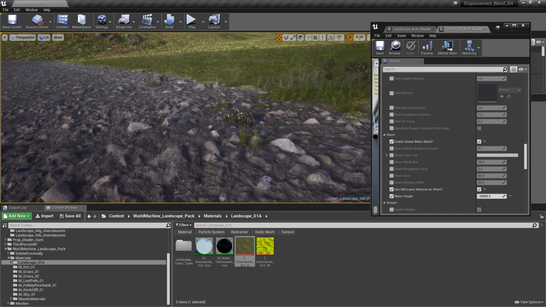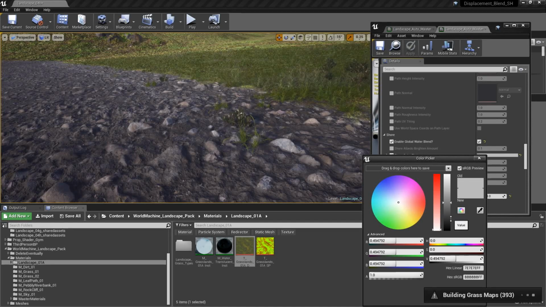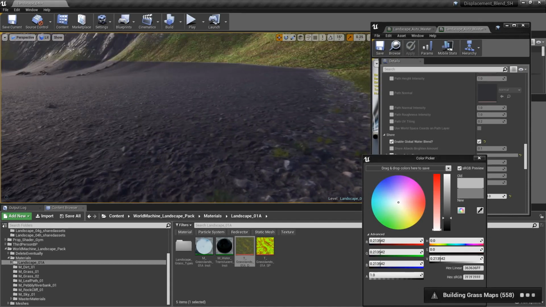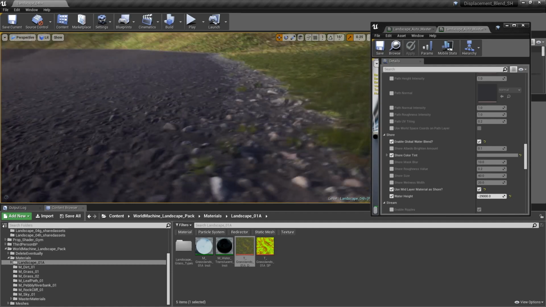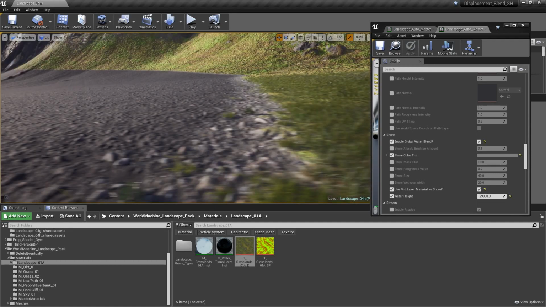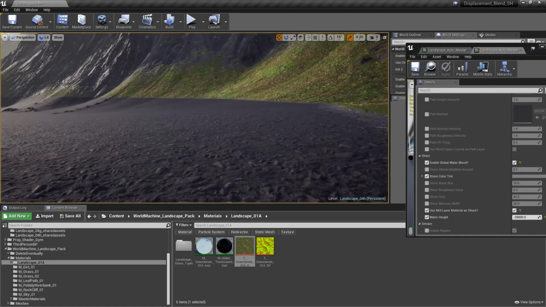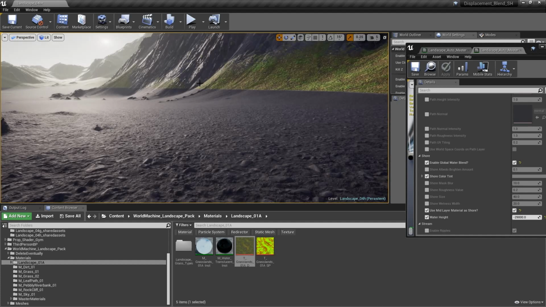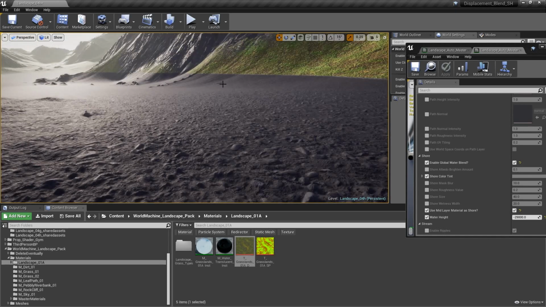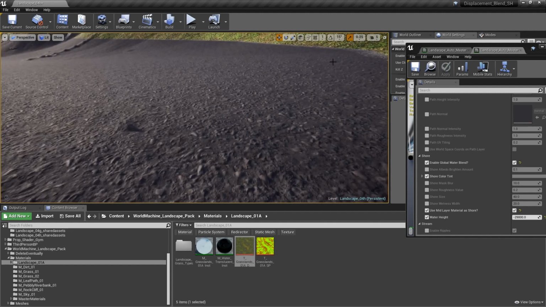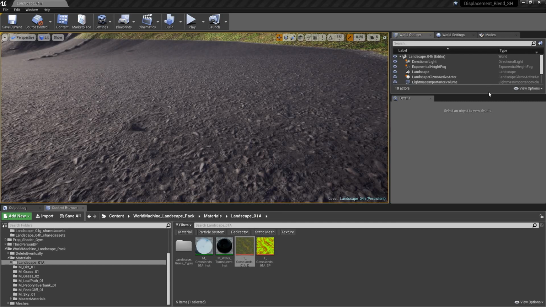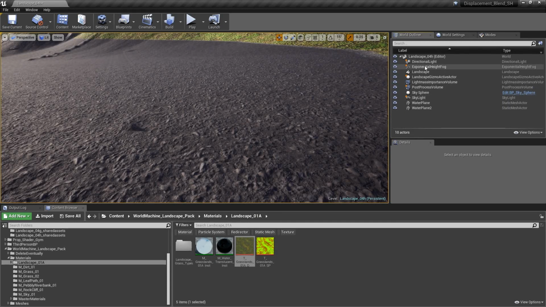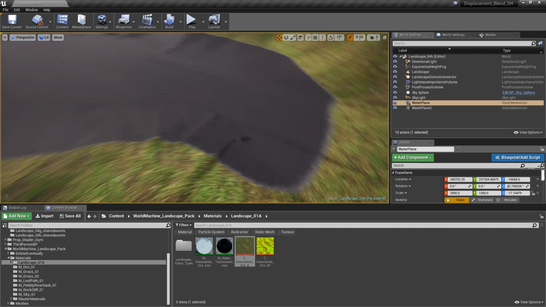So here, I'm just going to show a color tint. Just going to see if I can tweak a few values to see what's going on over here. Okay, so I just color tinted my waterline. I've included an actual water plane in the world that you guys can use however you want. Let's see, water plane. Just zoom out so I can see what's going on with it.